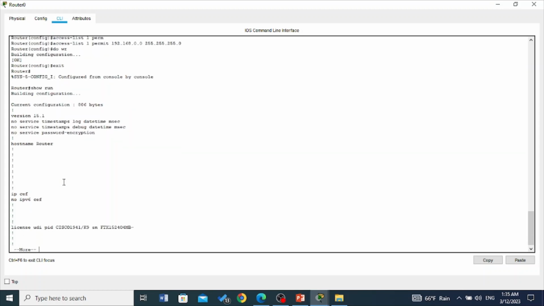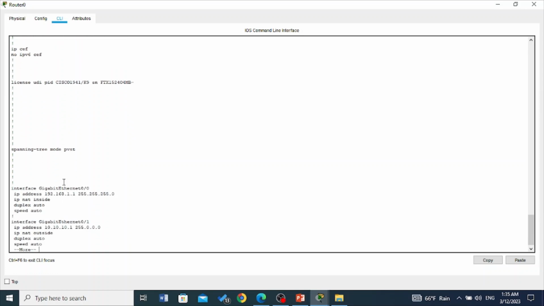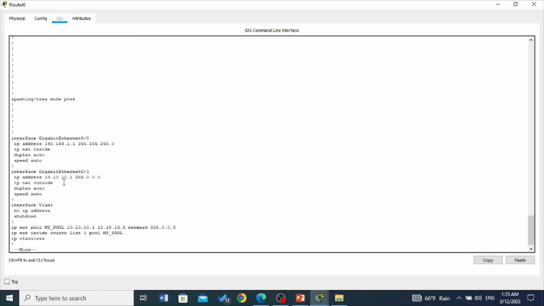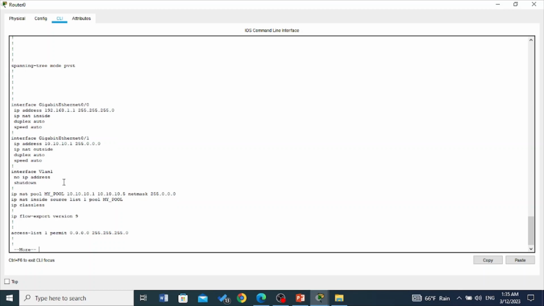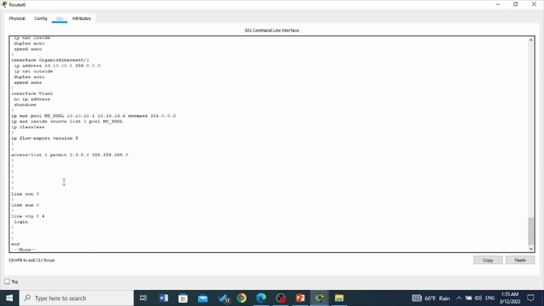Yes, okay. Here it is, a subnet mask. Yeah, so this is a permit.